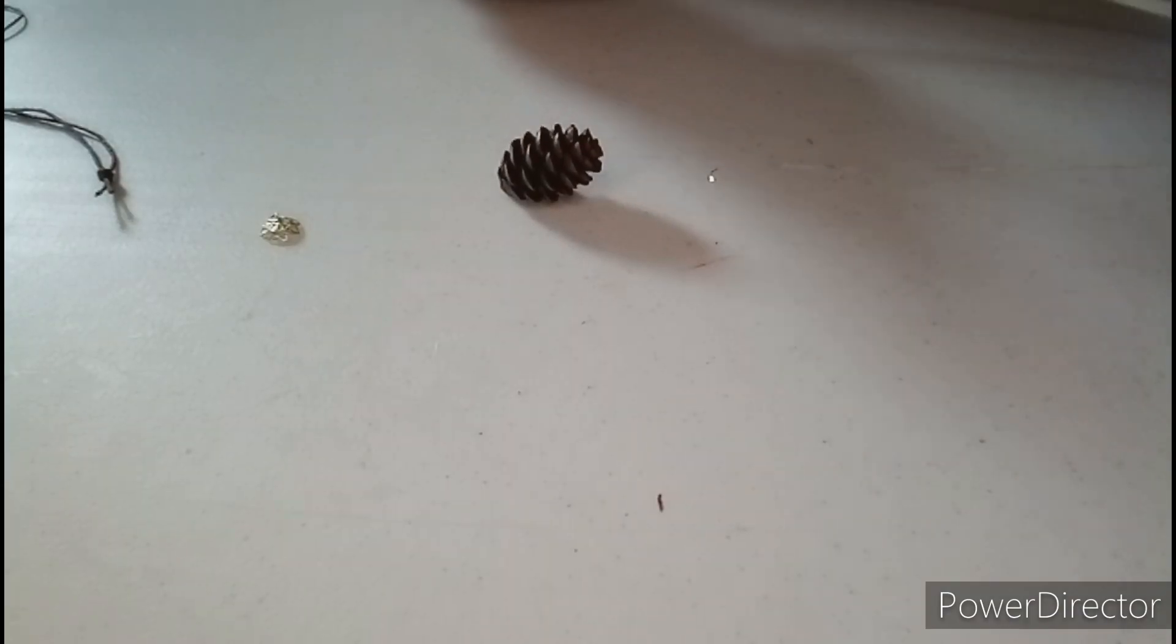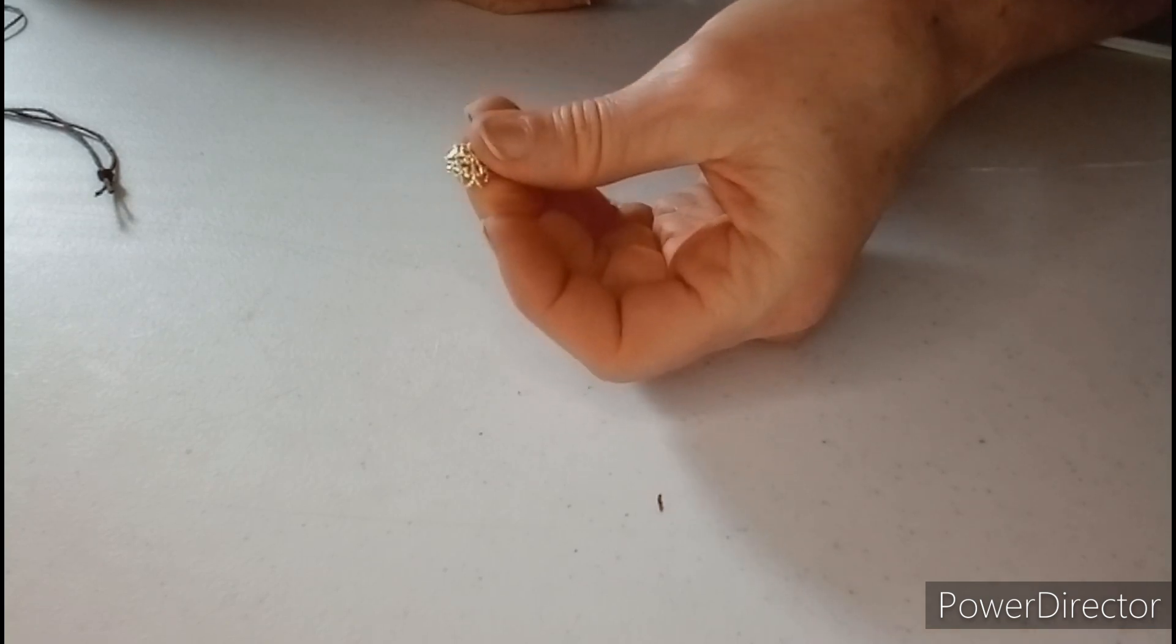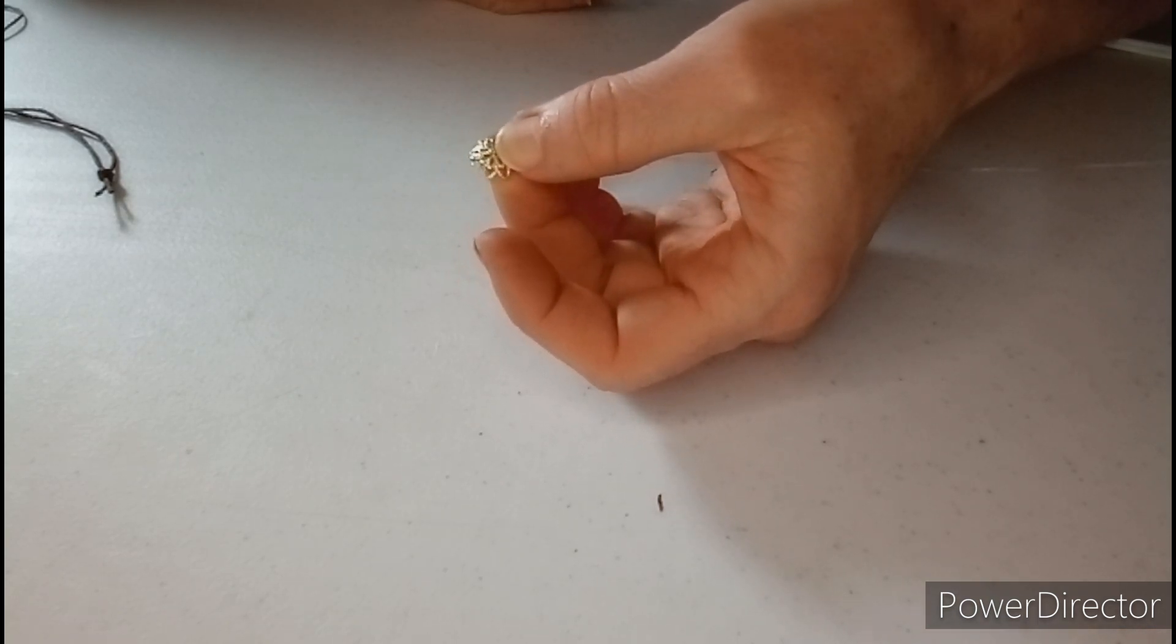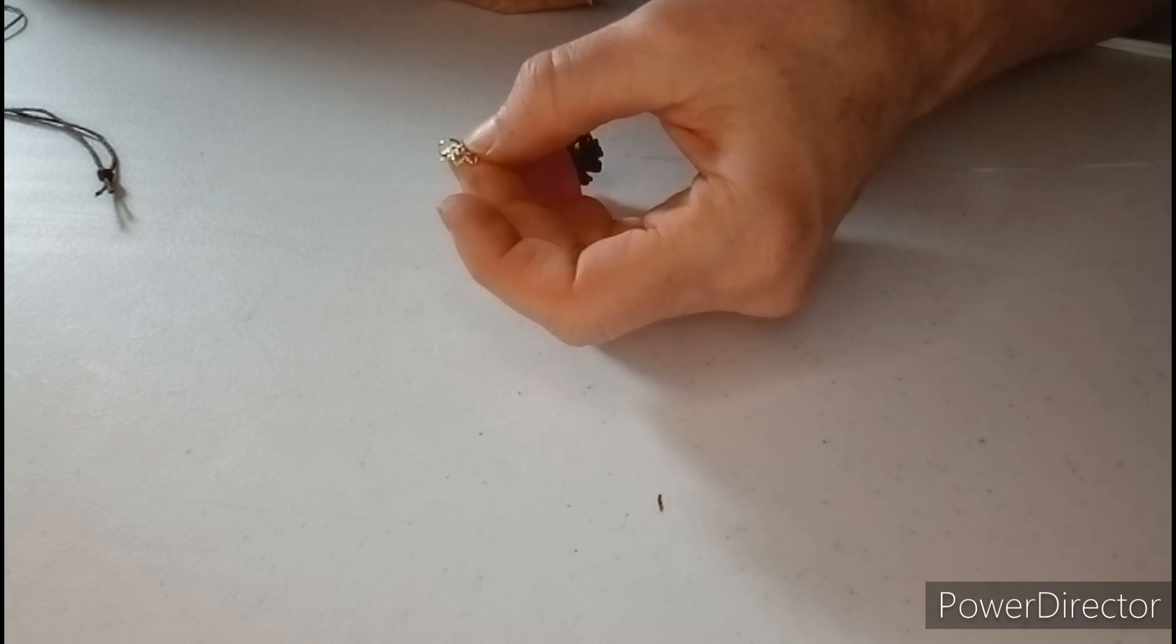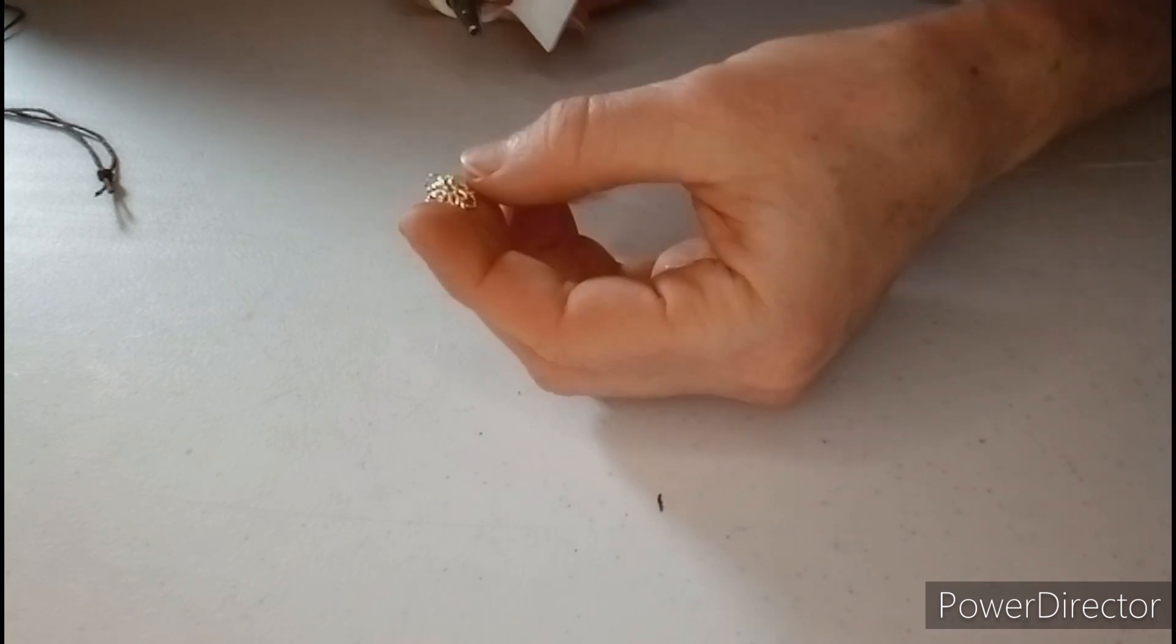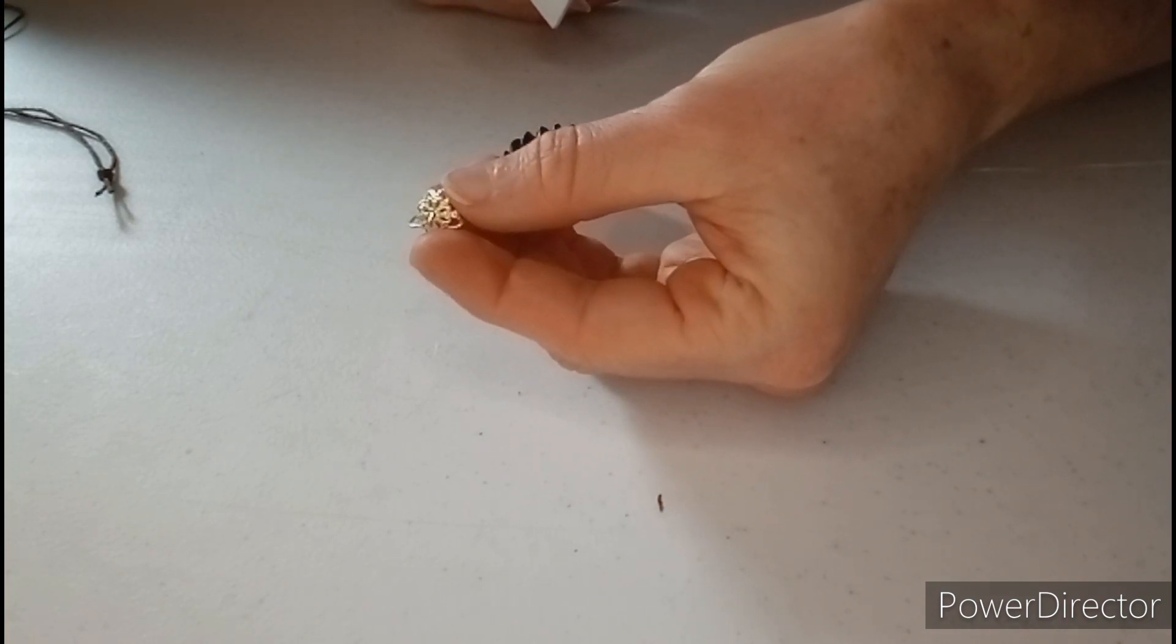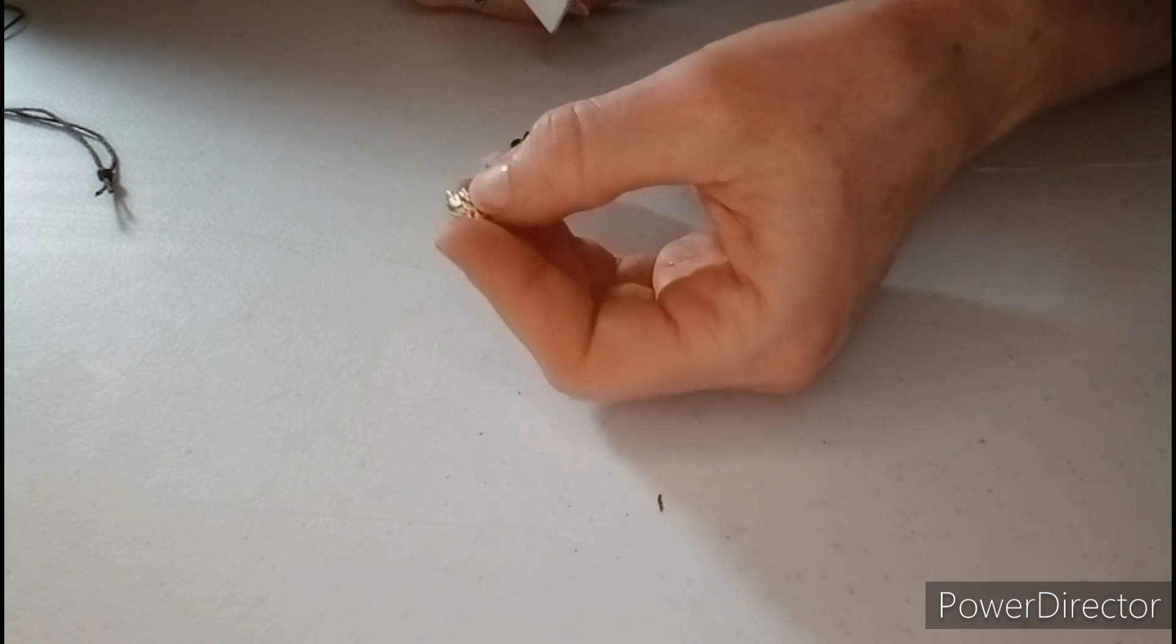Here's my pine cone, and what you're also going to need is a jump ring. Mine, because of the size of it, was a little bit awkward trying to get it on there with my pliers, but I went through the center and then on the side there and got it secure because that's where I'm going to put my cord through.